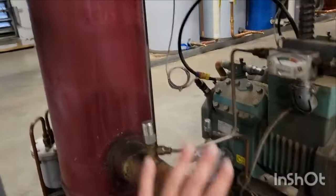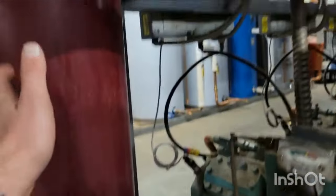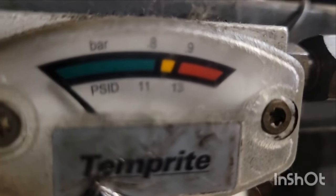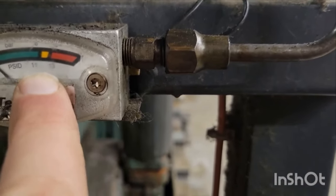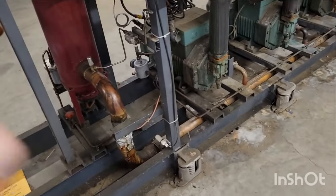Now this is a Temprite oil separator that actually has the pressure differential across it, a little gauge right here. You can see this is the inlet side of the discharge, this is the outlet side, inlet side right there, outlet side, all the way up to there, you see? So you can just do a quick check, no pressure differential. And over there it has that whole range, 11, it looks like change it, 13, it looks like you're going to have issues, okay? Just wanted to throw that in there. This is a practical example of an oil separator.